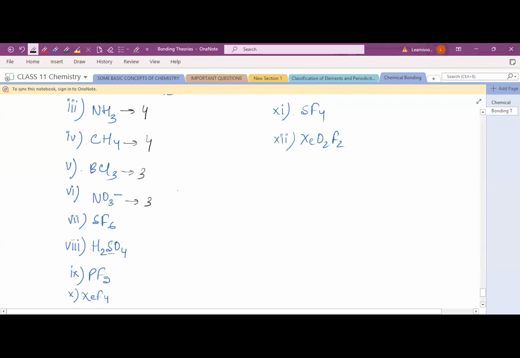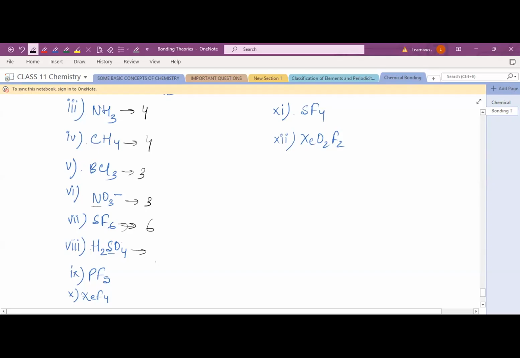Right? So 1 upon 2, and 5 is the valence electron in nitrogen and minus 1 is the charge. Right? So 5 plus 1 multiplied by 1 upon 2. So it will give you 3. Okay, Aisha has left the class. Okay, no issue. Tell me again, Humaira, SF6. What is the steric number? 6. Yeah, very good.